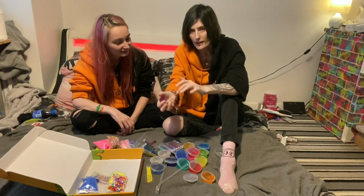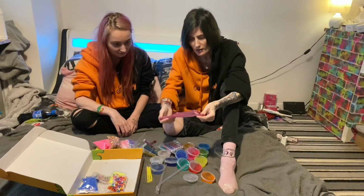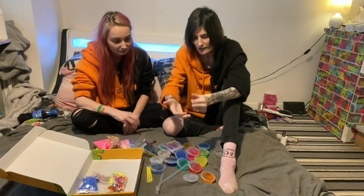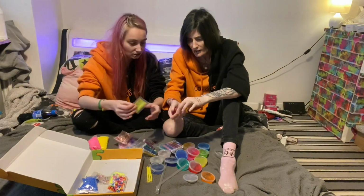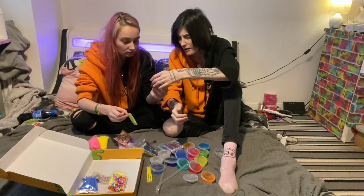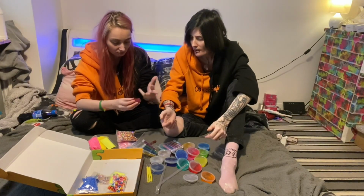Oh, it feels like it's drying out a bit though. Because you're adding stuff to it. That's good. It's so sticky. Maybe that's why they did it so sticky then. You reckon? It could be. Do you think if you add glow in the dark, it's going to change the colour of the slime? Because it's yellow. I don't know. Feel it now. It feels a lot better. It's not as sticky. Oh, I hate sticky stuff.